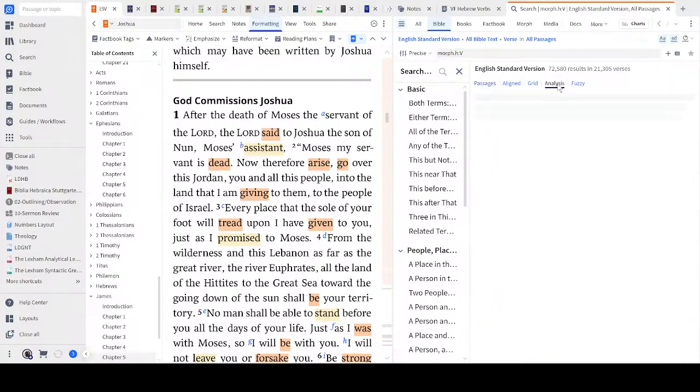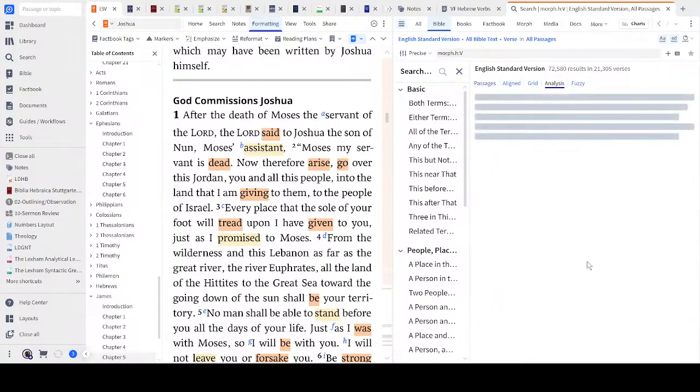So I'm going to do analysis here, and this is where I can start to categorize. What you see here is every verb has also been highlighted with yellow, and the reason why these change from yellow to orange is because if you have red on top of yellow, that gives you orange.